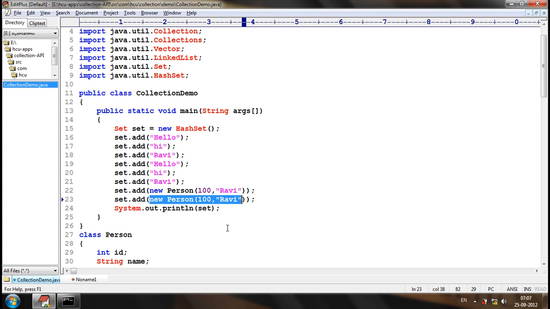If the equals and hashCode methods are not overridden, duplicates will not be eliminated for that specific class. So, now understood the purpose of equals and hashCode methods? Understood?